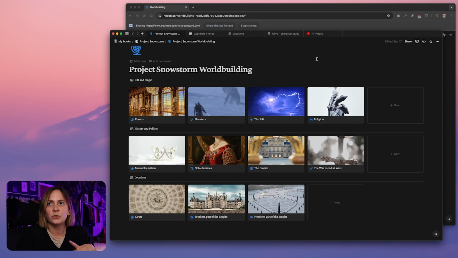So the first thing I like to do is select some books that are going to be of interest to inform me on the world building part of my novel. For instance, for this book, because Project Snowstorm is more high fantasy, I'm first of all reading on writing and world building. I'm using the second one because it has a lot to do with monarchies, class, wealth, power, class systems, and all of those elements are quite important in Project Snowstorm. So what I'm currently doing is just going through each chapter. I sort of tend to highlight bits that I find interesting, that might be useful for me. I jot down some thoughts based off what I've just read.